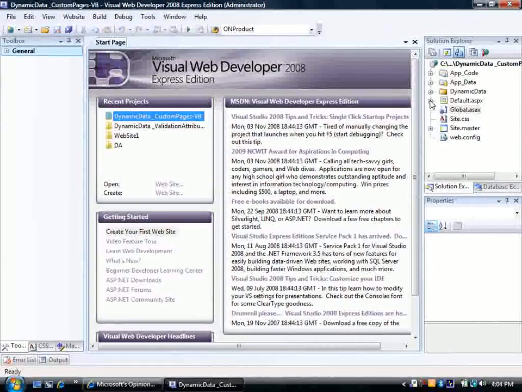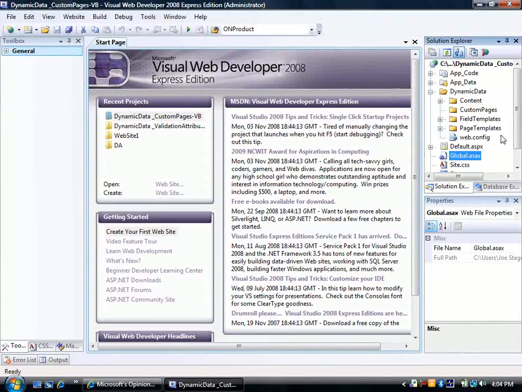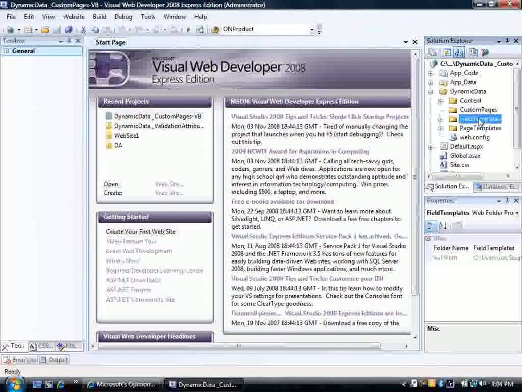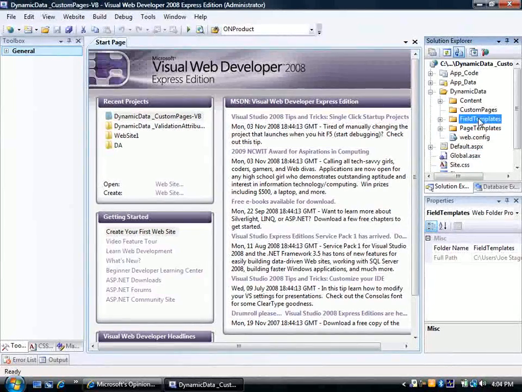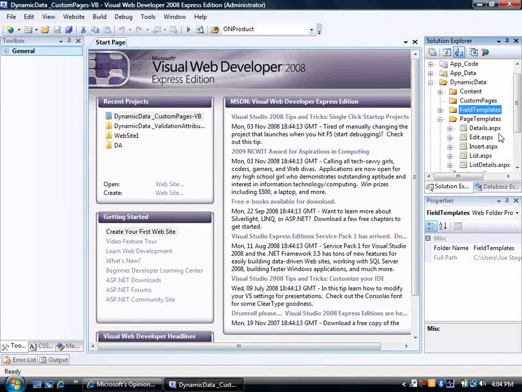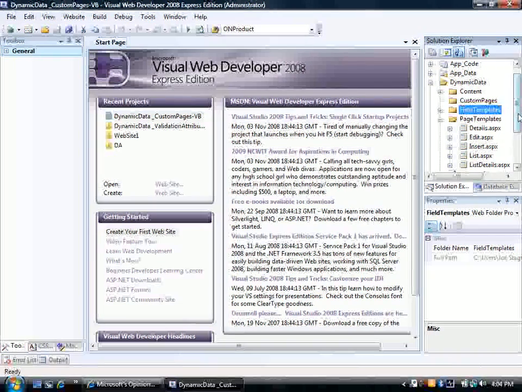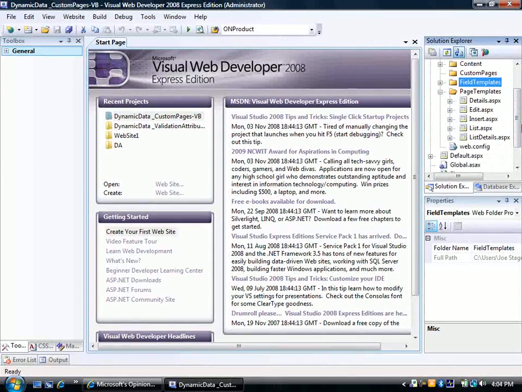Now, you'll recall that Dynamic Data is using these page templates and these field templates, that we've talked about in the earlier videos, but I want to reiterate here that the scaffolding, the actual code generation, is just a small part of what Dynamic Data does. The real power is not in the code generation. The real power is in the dynamic page templates and control templates that make Dynamic Data possible. So the page templates are the ones that are by default used for all of the tables in our data set. And this is the one that we were just looking at, list details.